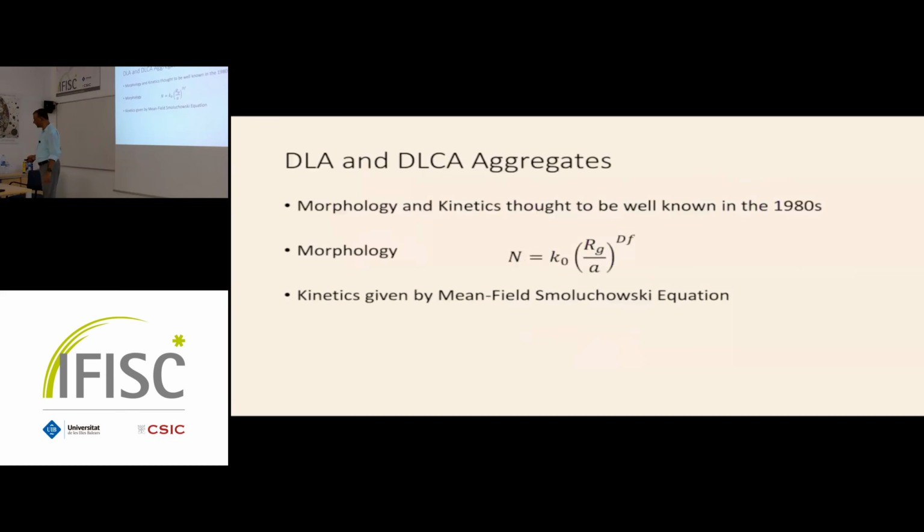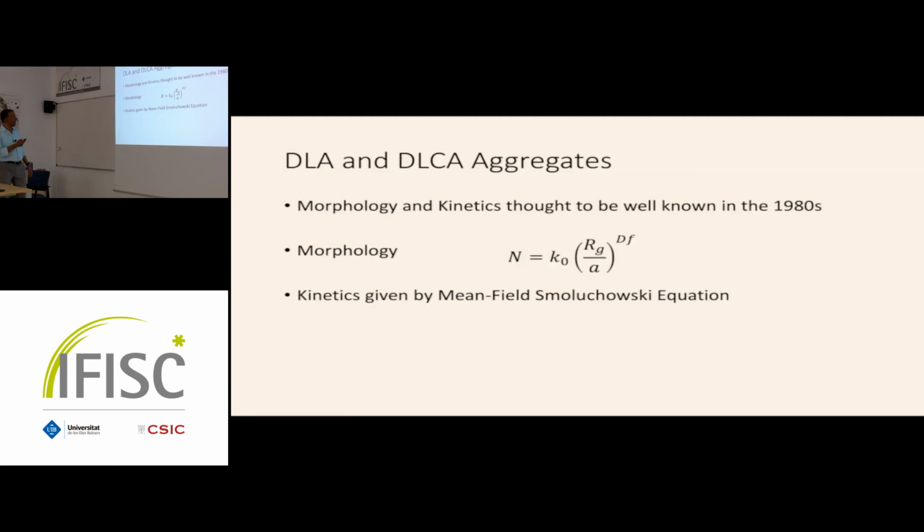So initially, in the 1970s, late 70s and 80s, there was a lot of work on this so-called fractal aggregates. It excited a lot of statistical physicists. And mainly what happened is that there are two kinds of aggregates that folks studied then, one is called a diffusion limited aggregate, and the other one is diffusion limited cluster aggregate.